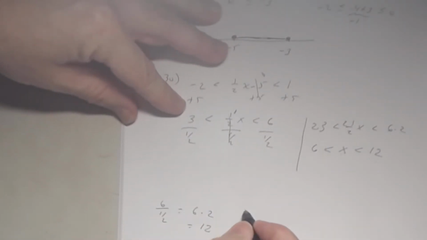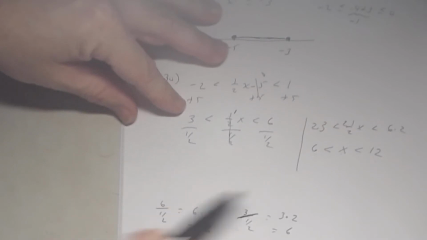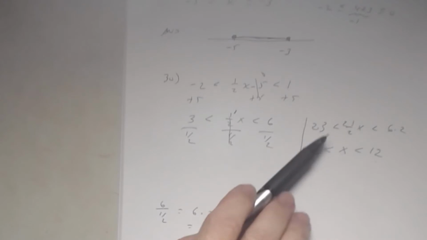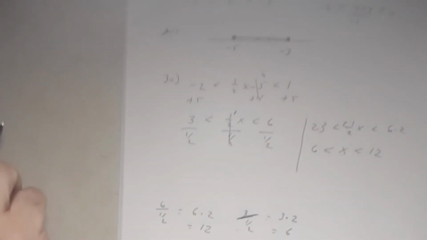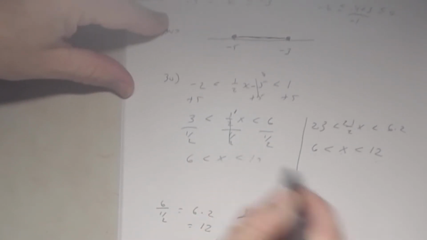Here, that's 3 divided by a half. Remember, you change a division to multiplication, so you multiply by the reciprocal. So it's 3 times the reciprocal of 1/2. And what's the reciprocal of 1/2? 2, which is just what? 6. And that's how we got this. So see, this is a little bit more involved. Multiplying by the reciprocal may be easier for some of you than dividing by the coefficient. Okay? All right. So again, you get the same thing. It doesn't matter which one you use.